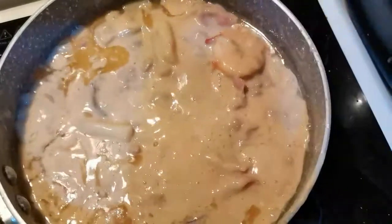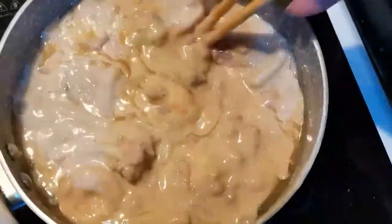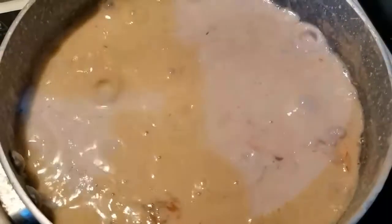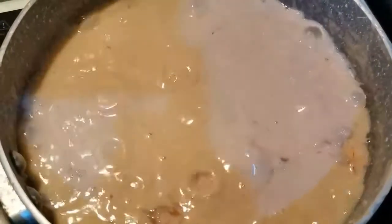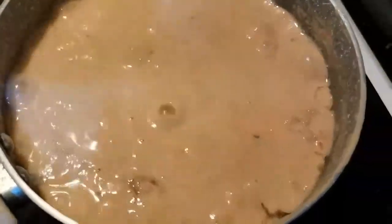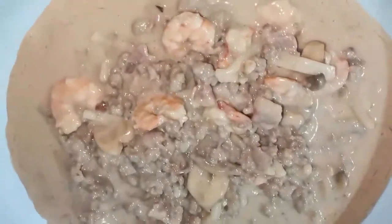Again, we put salt. Okay, tapang ra siya. Tapang gali. You put something para ma-okay. So, mga kasay, 1 minute more and okay na siya. So, mga kasay, okay na ni siya. So, we're going to turn it off. And so mga kasay, this is our carbonara sauce.